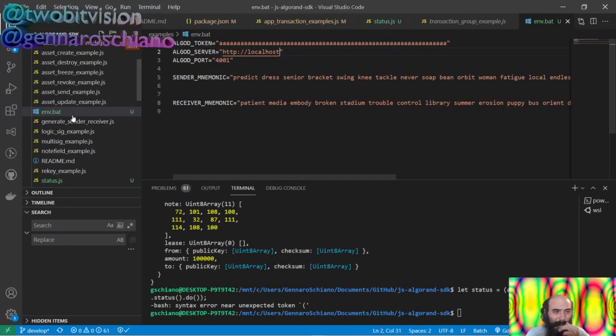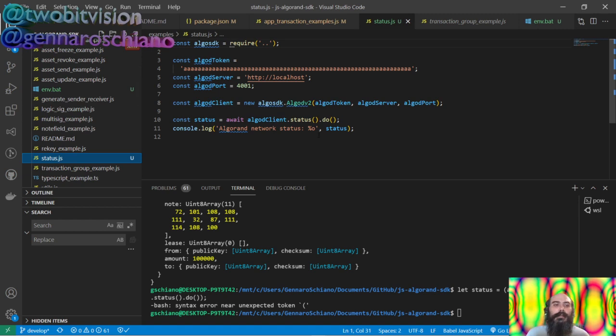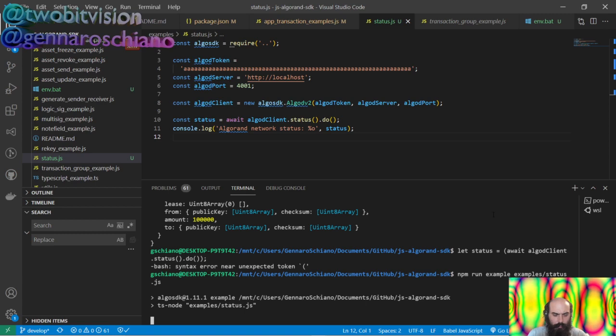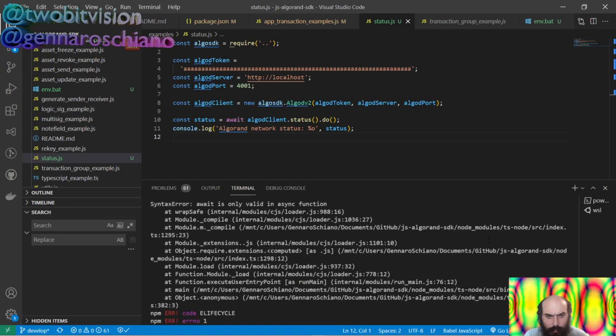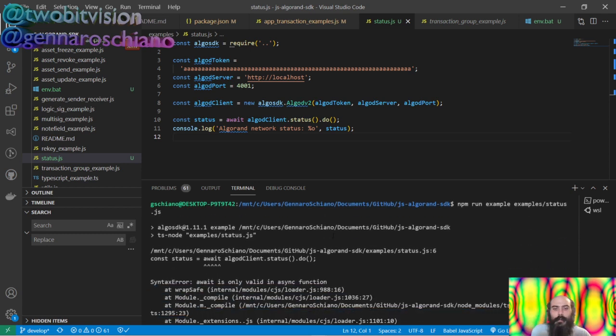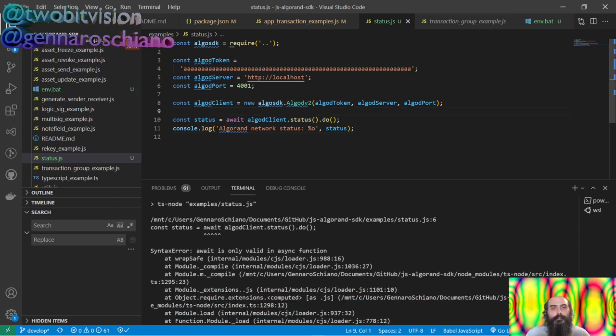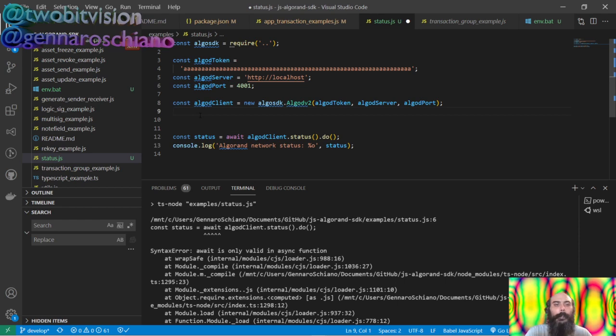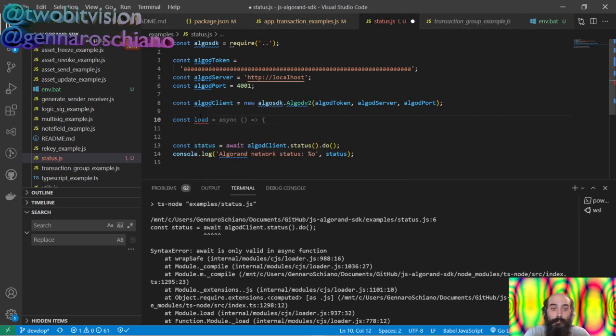Okay, so let's see. Going back to the status.js, and then we'll say... Arrow functions. Let's see if this works.